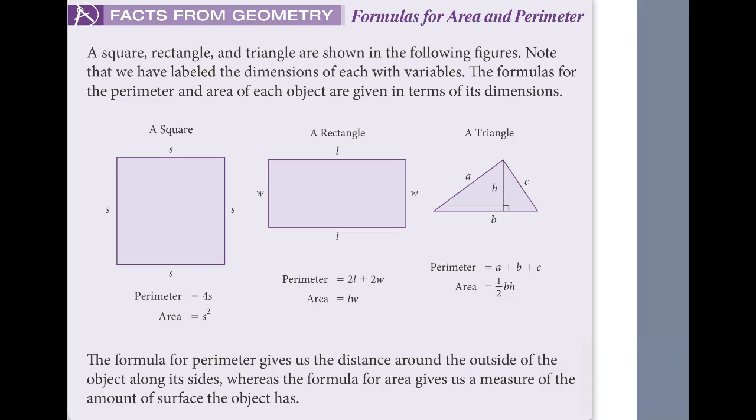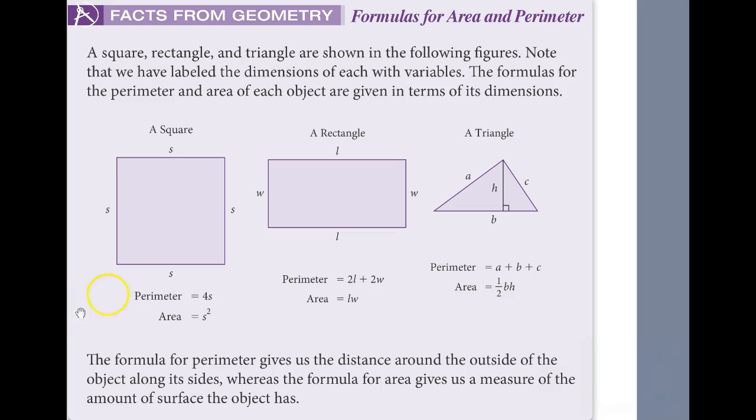The last little bit I want to talk about in this video lecture is some geometry. So we do have some formulas that we use for area and perimeter, but they're different depending on the shape that we want to find out what our perimeter is and what our area is.